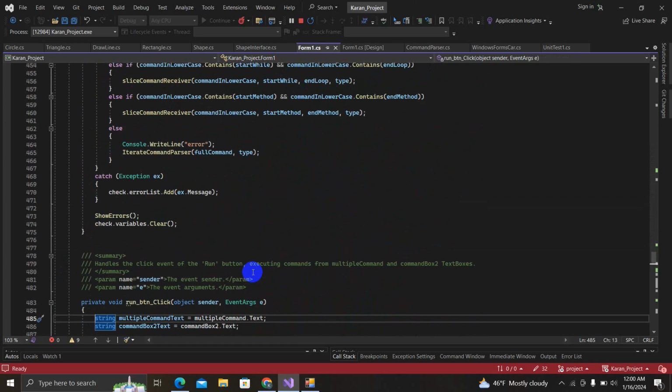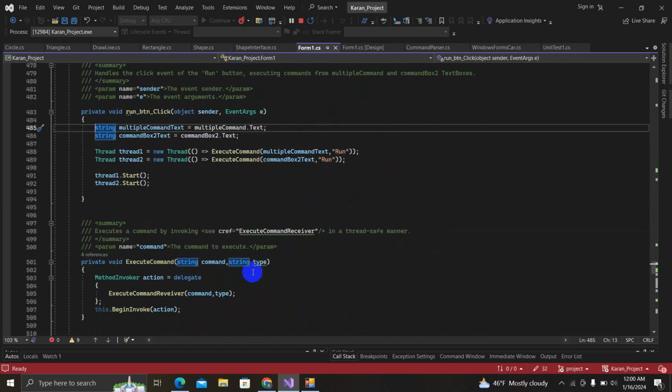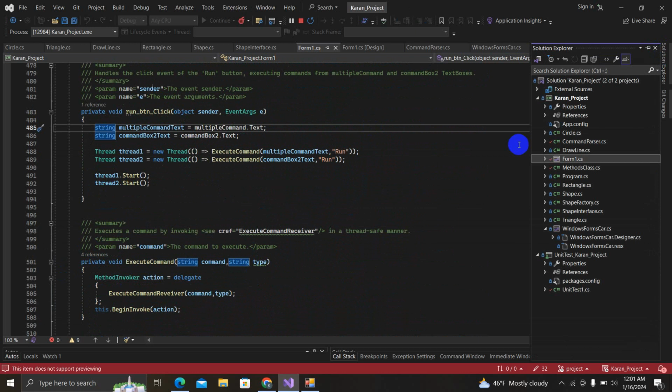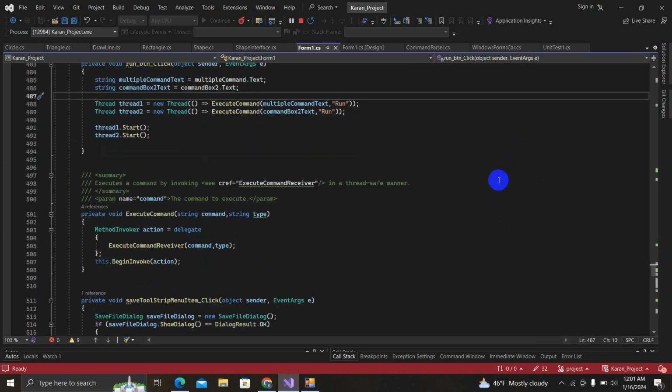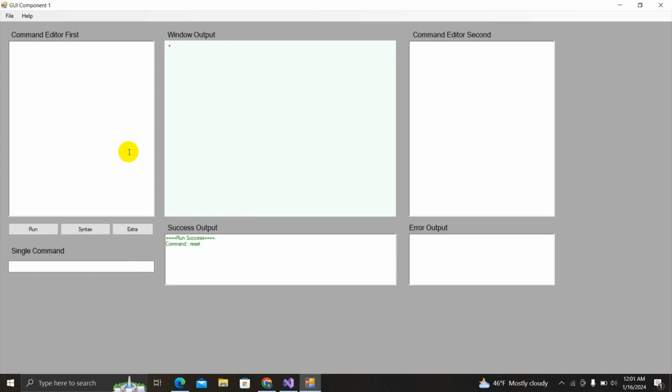By the help of this code and this functionality, we have successfully implemented our program and our code is successfully running. Now I'm moving to component 2.